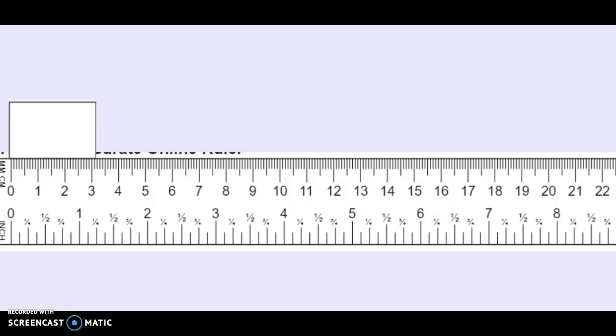Now I'm going to use these centimeters to help me try to make as equal spaces as possible. Now it might be kind of tricky, but we're going to try our best. So watch how I do this. With my pencil, I am going to make a little tick mark at every whole centimeter. I don't need to make one at 0 or at 3 because that's the front and the back lines. But I am going to make one right at the 1 centimeter and at the 2 centimeter. Now, watch what I'm going to do once I have those lines. I'm going to do my very best to draw a straight line up to make my columns.